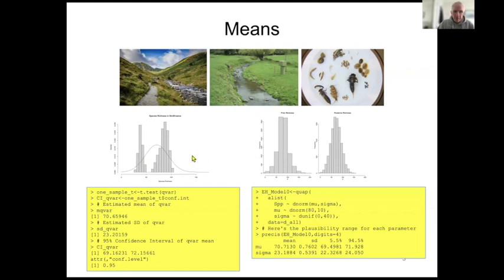The two sort of stacks of bars. We've got species richness on the x-axis, and then it just says density there, but it's like a frequency histogram. What I've done is overlain that with, based on the mean of the observations, the same mean that you've calculated a million times before, what would the normal distribution look like? So based on the estimated mean and the standard deviation from that set of observations, and I think there's like 900 of them or something like that, what would a normal distribution of observations look like?